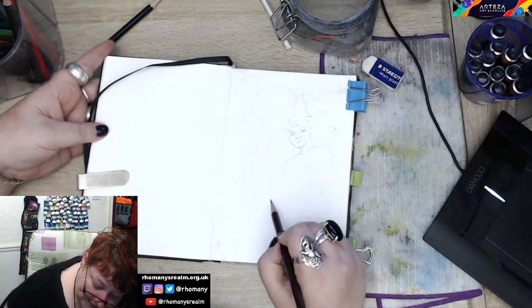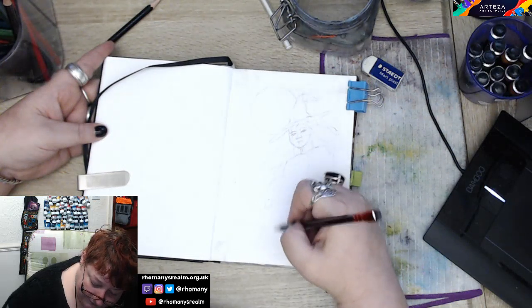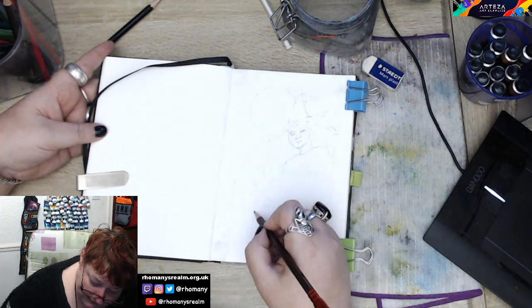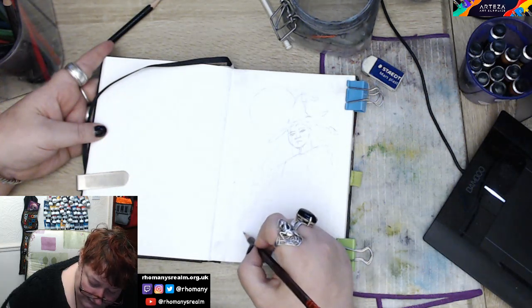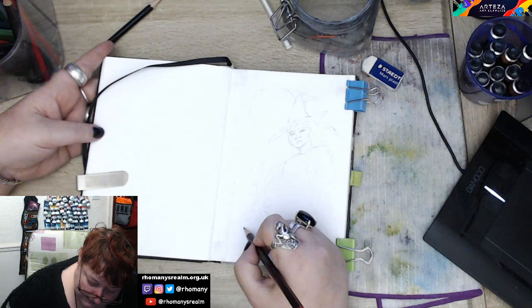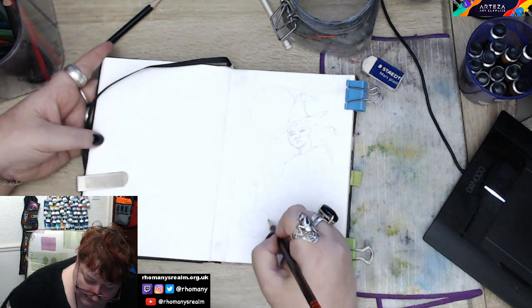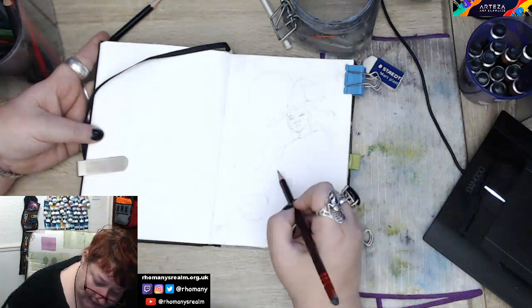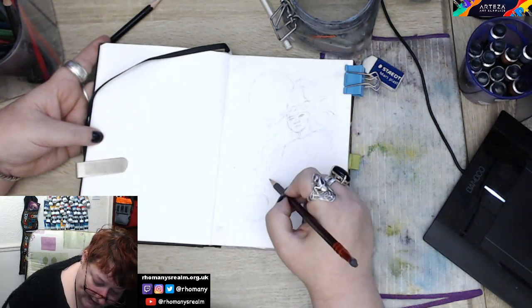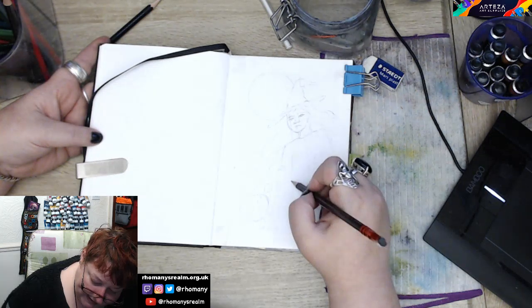I feel like she should be holding something. Maybe. Let's give her a big old jack-o'-lantern. Let's have her sleeve coming down around here. I'm trying to not make it overly detailed, like I say. I just want to get the basics down.